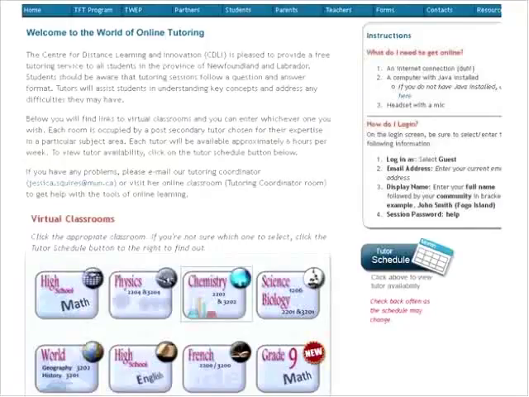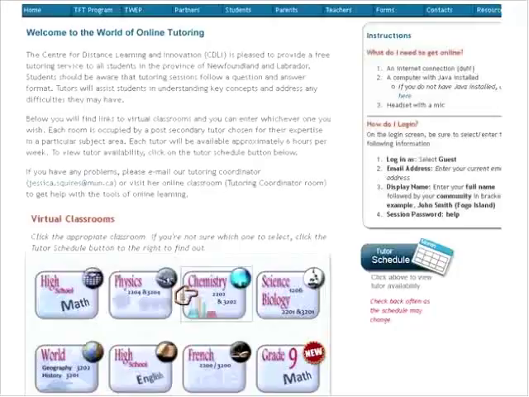All right, I'm going to click on this link right here now. Bang! I clicked on it, and that takes me to another page. Okay, this tells me over here how I get access to the free online tutoring. It tells you how to log in, what you have to type in there. And these pages down here are links to the different tutor rooms that you can go to.